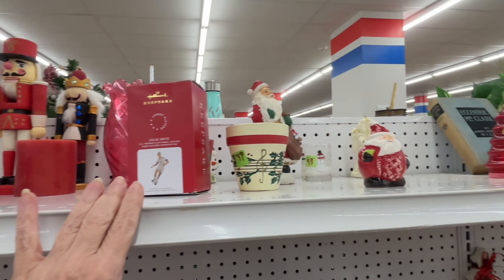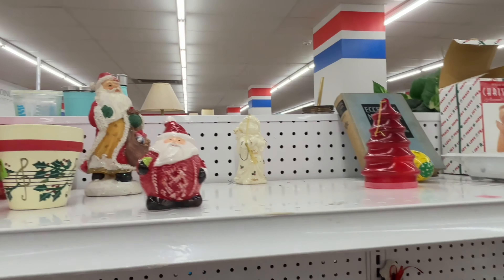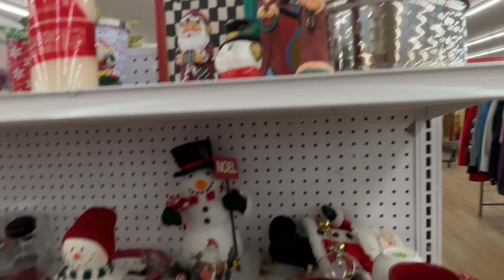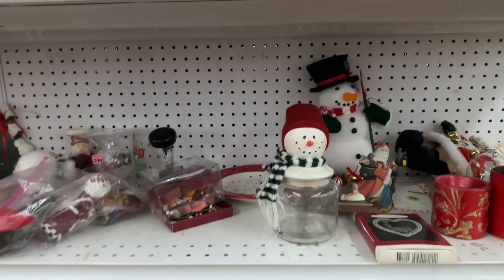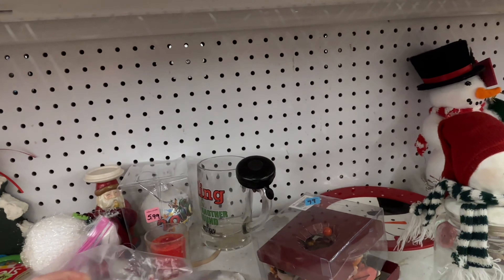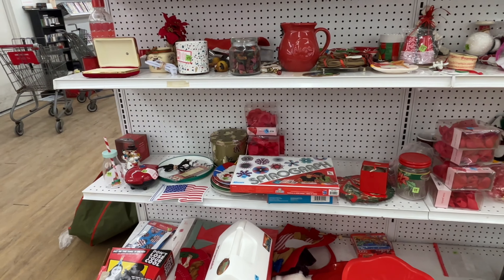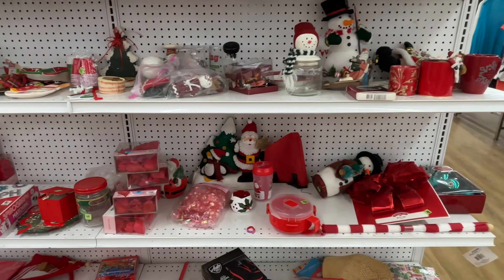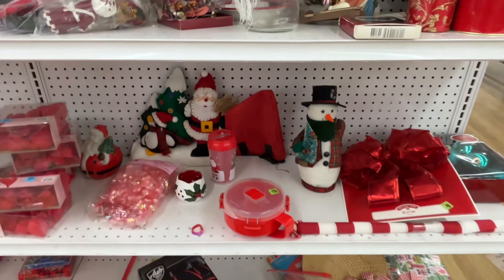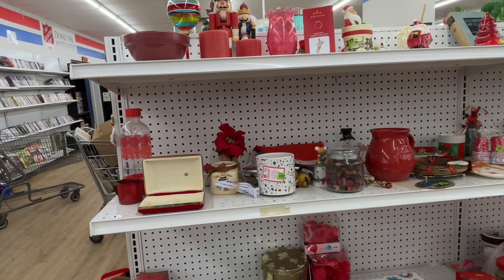They still have Christmas stuff. This is cute — oh, it's a salt or pepper shaker but the other one's missing, which is sad because it's cute. There are some snowmen — snowmen are hot right now — but those are definitely Christmassy snow people. I've already been to several thrift stores today, and another snowman with a tree — super cute — but I'm just not finding much of anything. We'll have to see how it pans out for next week.